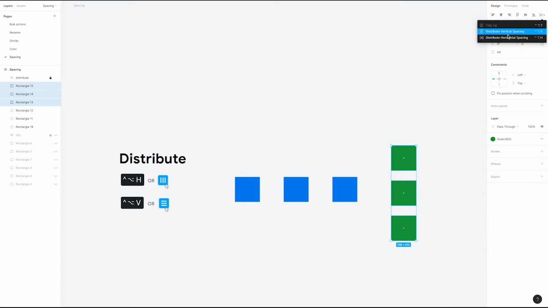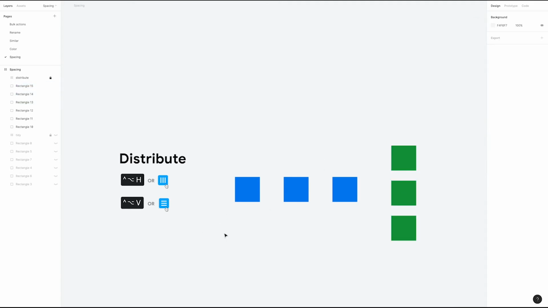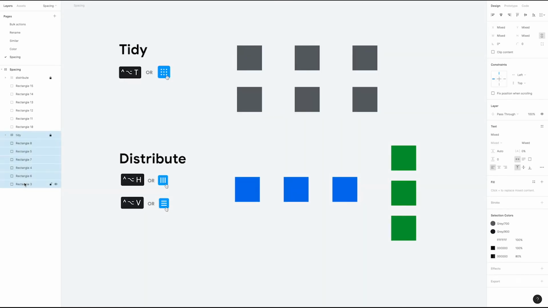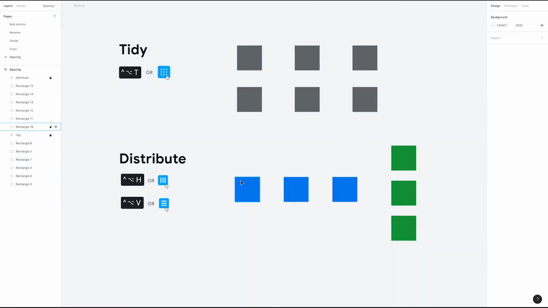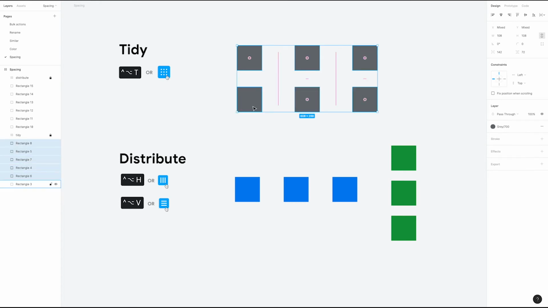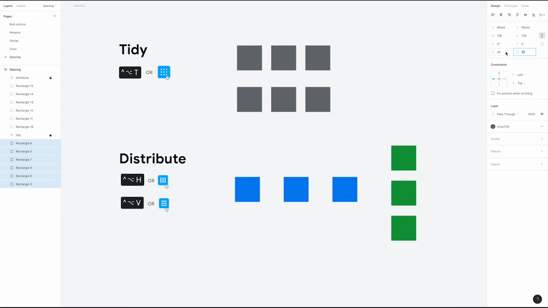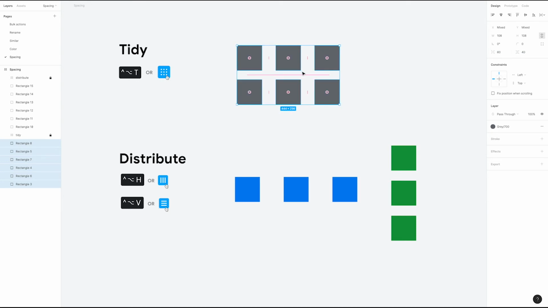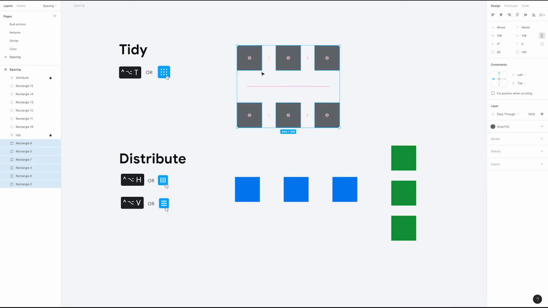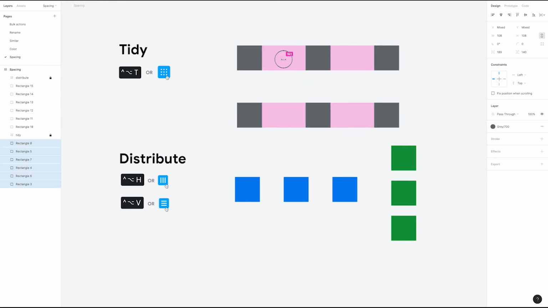Alright, now I want to quickly show you how to make adjustments to the tidy and distribution settings that you've applied. We can go into the right-hand panel over here and specifically adjust the pixel value within the inputs to get some even spacing around all of the elements. We can also come into the selection and drag the little pink handles that appear between the selected elements to adjust that spacing. And finally, you can take elements that have been tidied or distributed and click and drag the small pink circle in the middle of the elements to rearrange them within the same structure.